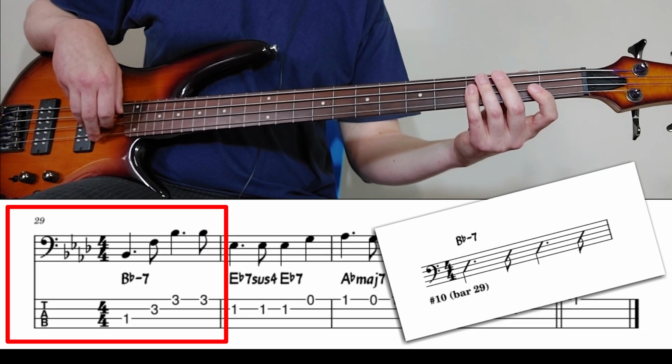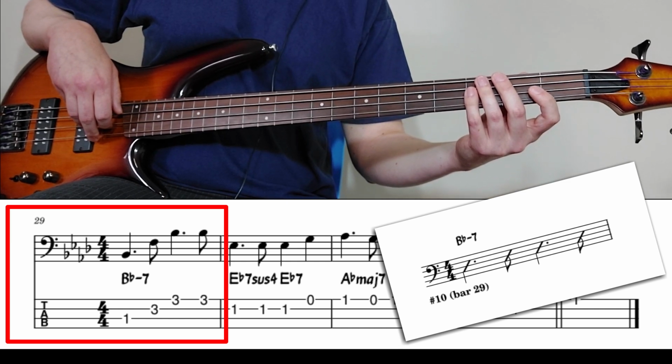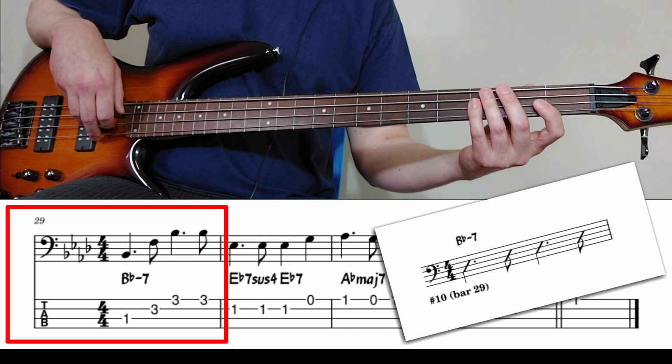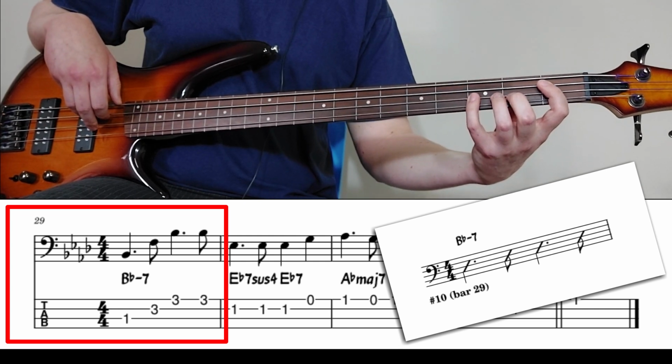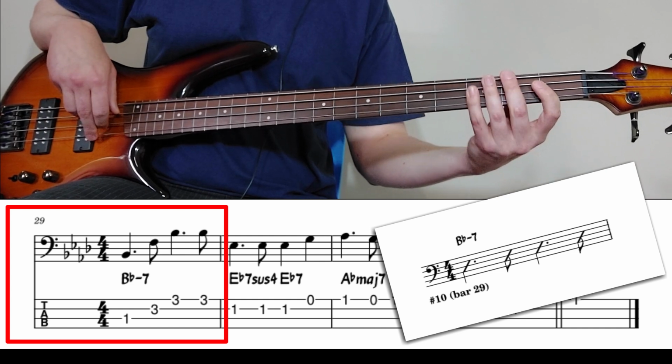Finally, the last pattern, one bar pattern, number 10, comes from bar 29, and that's on B flat minor 7, and it sounds like this. 1, 2, 3, 4. 1, 2, and 3, 4.